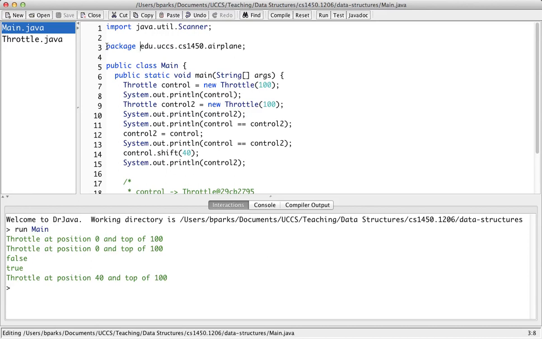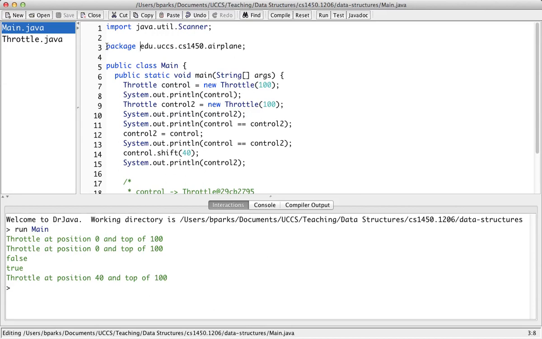If I'm writing code for this class, I kind of made up the domain name. There's no airplane.cs1450.uccs.edu. But the idea is the same. uccs.edu is the domain. Flip that around and then start adding hierarchically smaller pieces to the end.